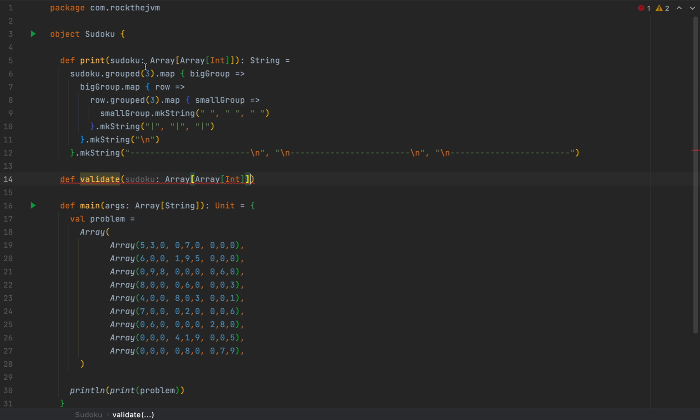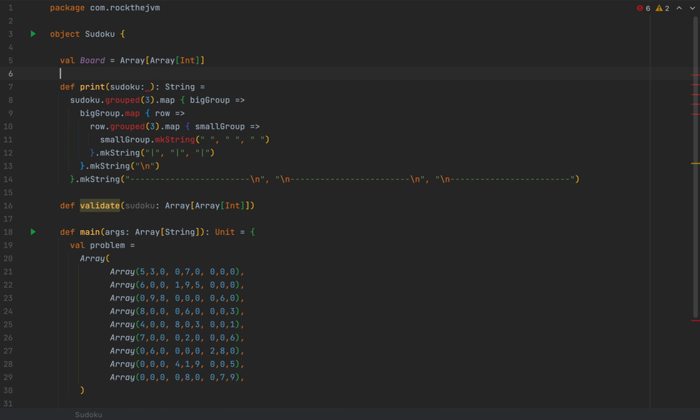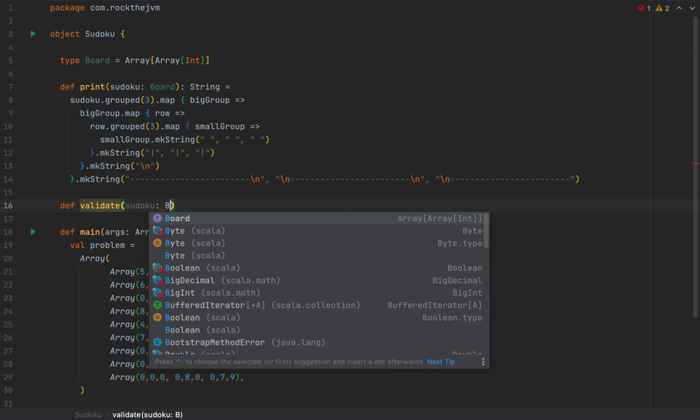I'm actually going to type that as a type annotation. So I'm going to have a type alias. Let's call this board as array int, and this is not going to be a val, but a type, of course.